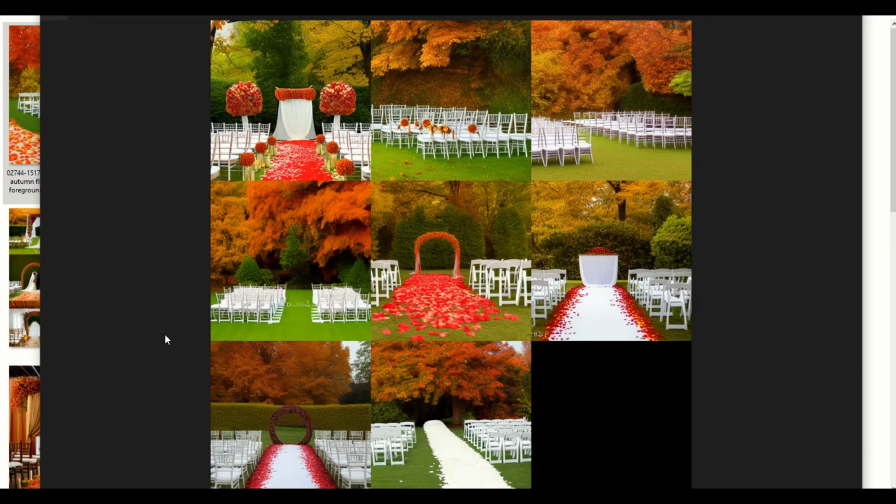You can see here, this is a nice aisle. There's plenty of chairs. It's not the most centered, but it just goes into the forest. These guys over here, just sitting, looking at the trees.